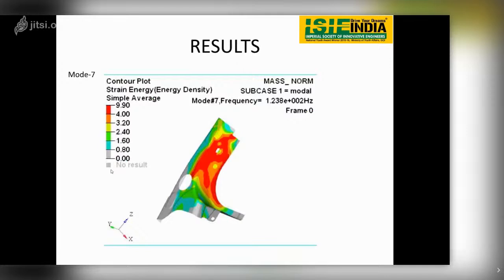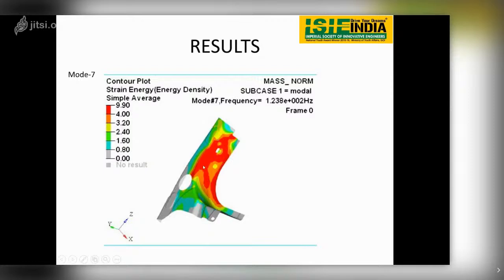Strain energy is calculated based upon the displacement, because based upon the displacement we get the strain, and based upon the strain we get the strain energy. As I said previously, the displacement itself is not an absolute value, it is a relative value, so the strain energy will also be relative in nature. The red maximum area we are seeing is comparatively the weaker region. Where there is more strain energy, the body is deforming more, so the body is less stiff there. In this region, we can improve the stiffness.